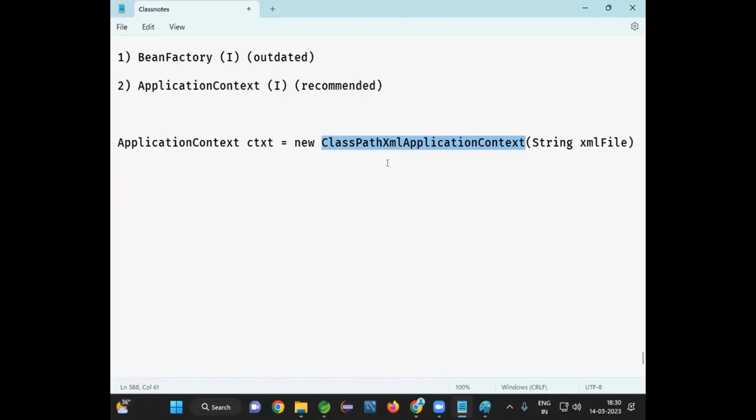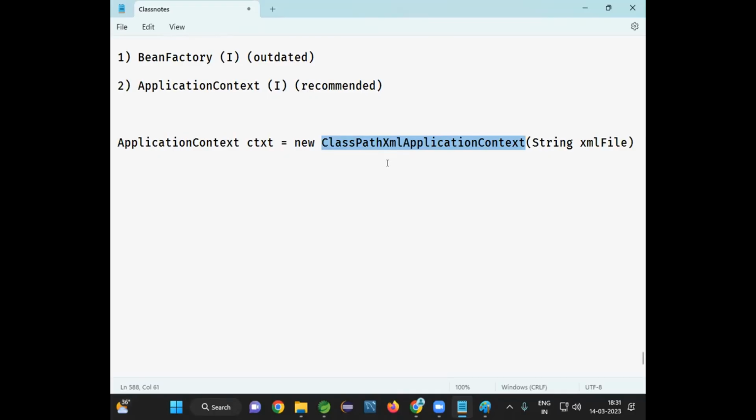We need to add to the build path. But in real time, nobody will download the jars and add them manually; they will go for a build tool. What is a build tool? Maven or Gradle. So we are going to create a project by using Maven or Gradle. For that, I will tell Maven to download the Spring framework. Maven will download the jar file and add it to my project.